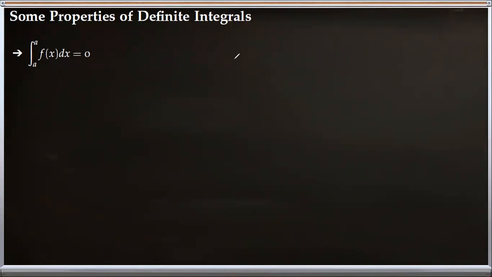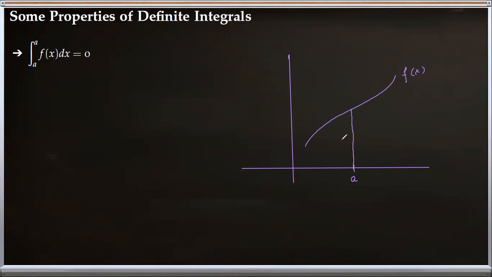So basically this means if we have function f, let me quickly draw one arbitrary function. If we have a function f like this one, f of x, whose graph is like this, and we are looking at integral from a to a. So that means we are just looking at area under the curve from a to a. So there is no area, basically there is no region defined. So that means it must be 0. So whenever you are doing integral from a particular value to itself, the integral will come out to be 0.